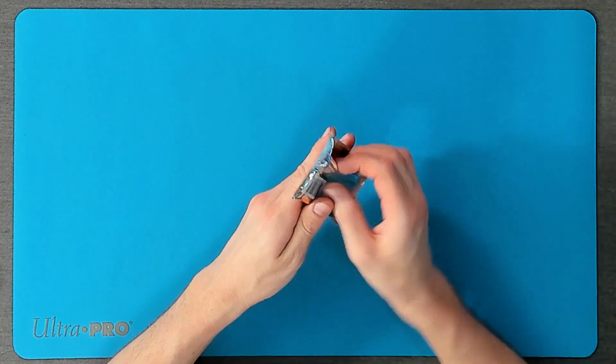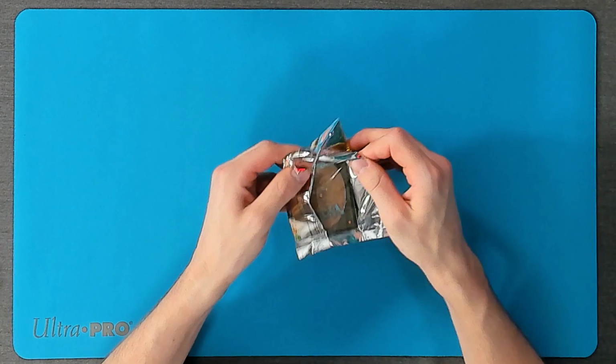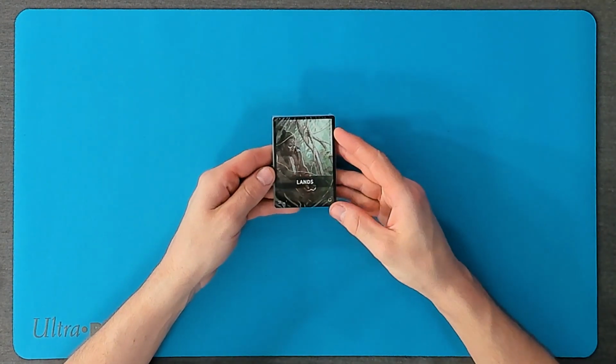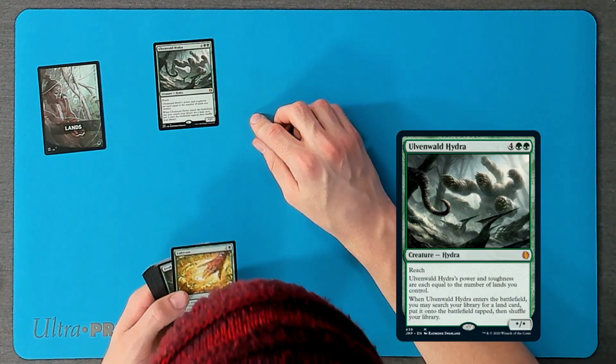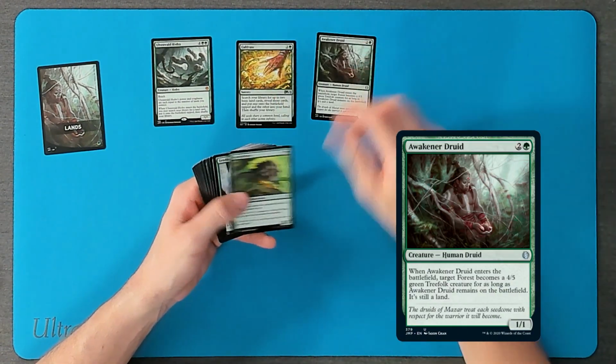What do you got, Chris? Okay, here's my first pack. Let's see. Oh, come on, dinosaurs again. That was super fun last time. Big dinos. Drum roll, please. Here we go. Lands. Lands? Ooh. It's just a pack of lands. Imagine that. You open it, it's like 15 forests, 15 plains. This is interesting. I wonder what lands has to offer. I've got Ulvenwald Hydra, the classic that lets you search for land, and its power and toughness is equal to the number of lands you control. Cultivate.